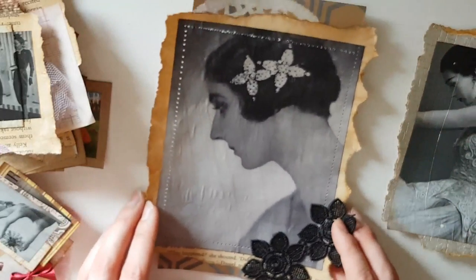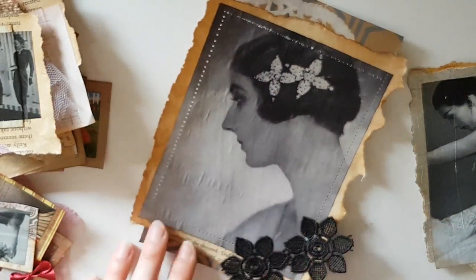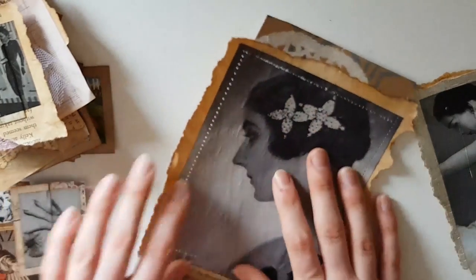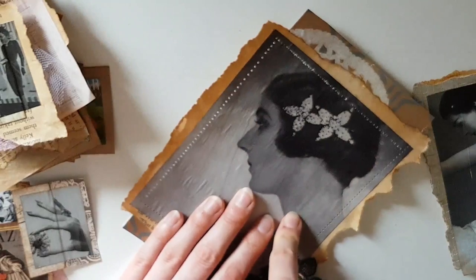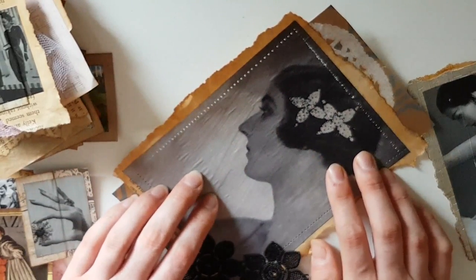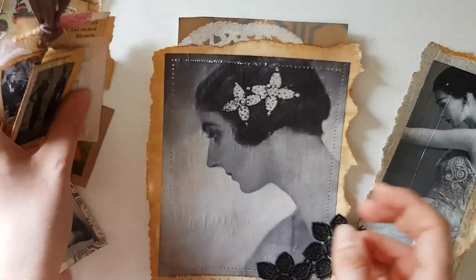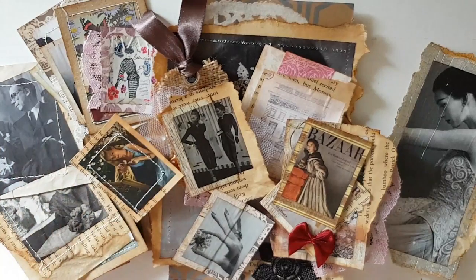The last one I did is this huge one. I thought I'd just lay this down on a junk journal and this would be like the whole page — this part can be used as a little tuck spot, and I thought I'd do it as a top loading pocket, or a side loading pocket, however you choose to stick it down. This one was actually a little bit of a mishap — there was meant to be sewing around all four edges, but halfway through the sewing it ran out of cotton on the bottom bobbin. So I literally just sewed around the whole thing without any thread. I just love what effect it's had. Sometimes when things are a mistake, because they're so shabby and vintage, it doesn't matter that it looks a little bit incomplete — because that adds to the whole element.